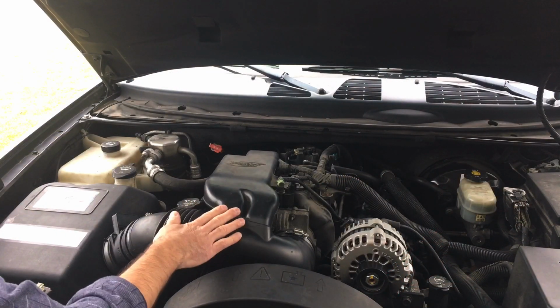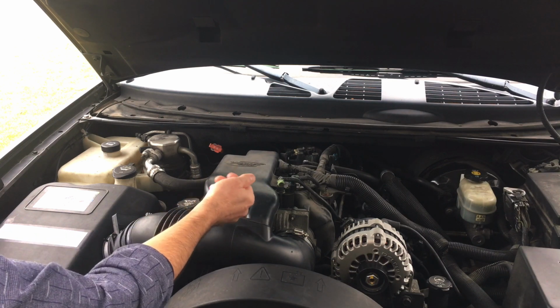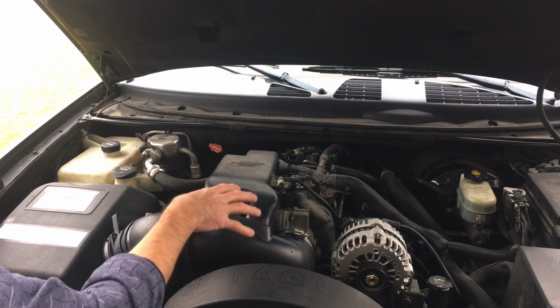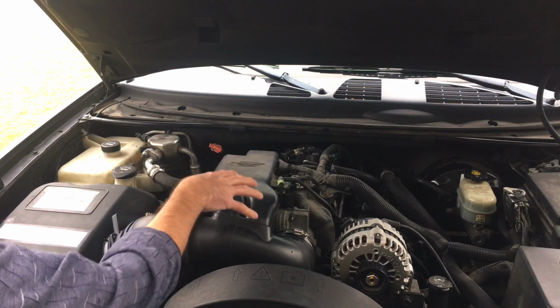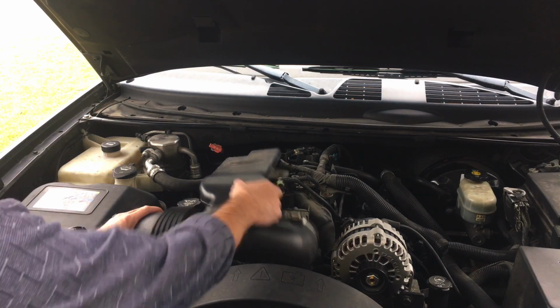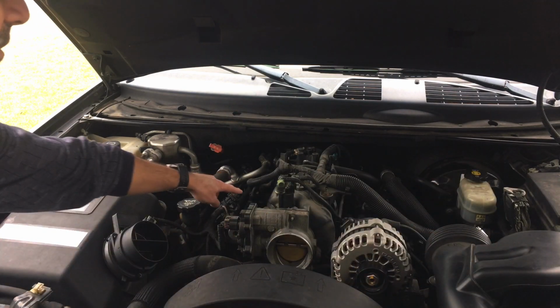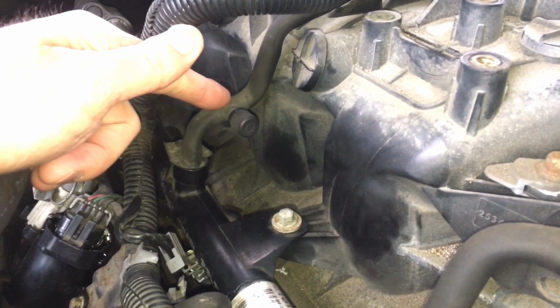So the next thing here to check fuel pressure, we need to find what's called the Schrader valve, which is basically a little valve, kind of looks like the valve stem on a tire, and it's usually located right on or around the fuel rail. So to get to it on this particular vehicle, we need to remove this air intake here. So we'll take that off, get that out of the way, and it's located right here. I'll get a close-up. Here it is located right here.